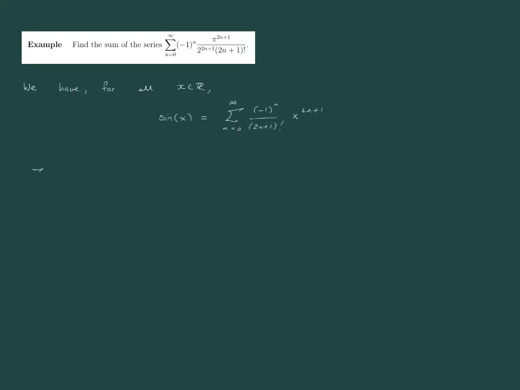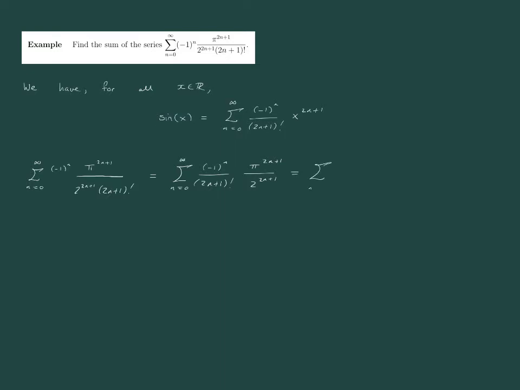Okay, so let's have a crack at rewriting the series we were given, which was minus 1 to the n pi to the 2n plus 1 divided by 2 to the 2n plus 1 times 2n plus 1 factorial. Rearranging this, I'm not going to change anything, I'm just going to rewrite what I'm given for the terms, bringing the 2n plus 1 factorial under the minus 1 to the n, pi to the 2n plus 1 over 2 to the 2n plus 1.